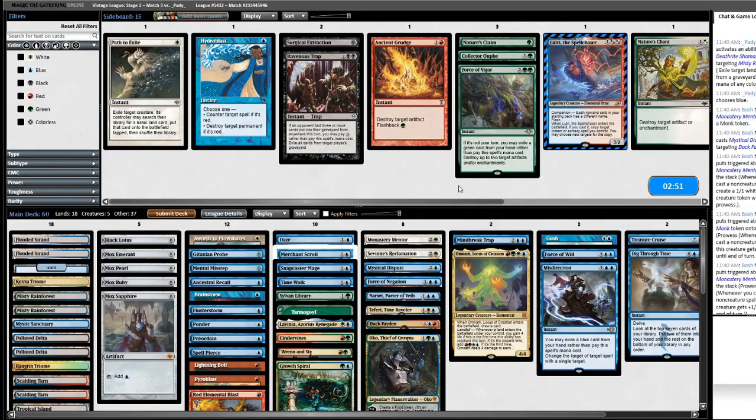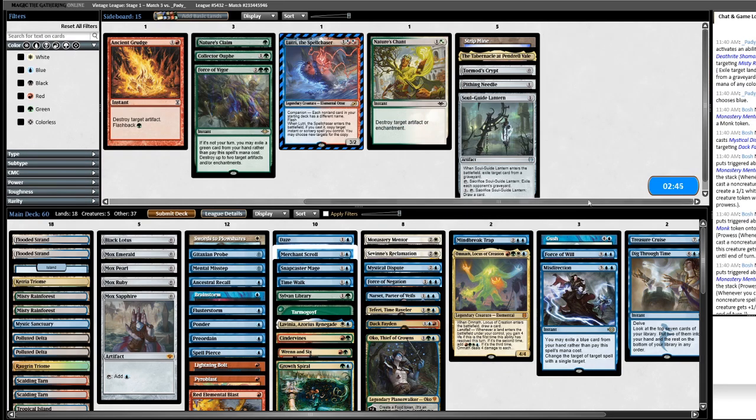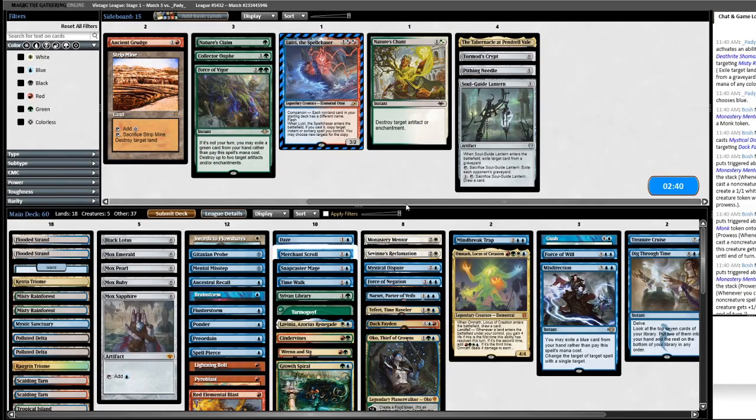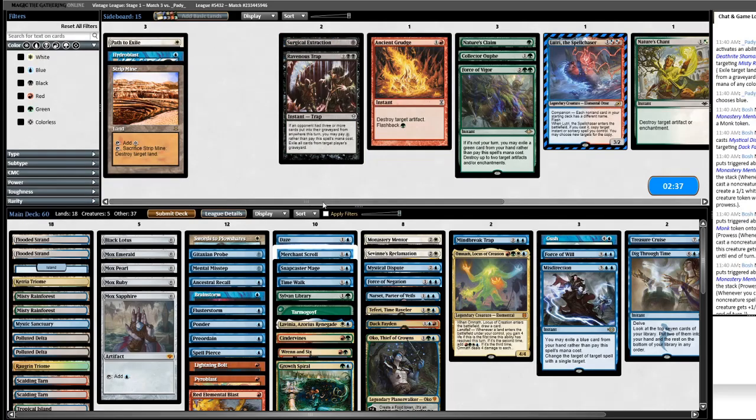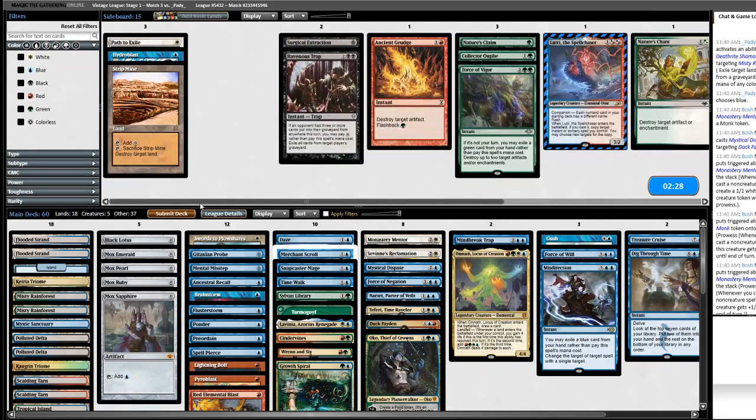All right, so we've seen this matchup already. Path to Exile, Hydroblast, and I think I brought in Strip Mine last time. Don't even know if that's good, but it's certainly a thing I can do. I'm debating the Soul Guide Lantern. Pretty sure I don't want it. All right, what did I do last time?